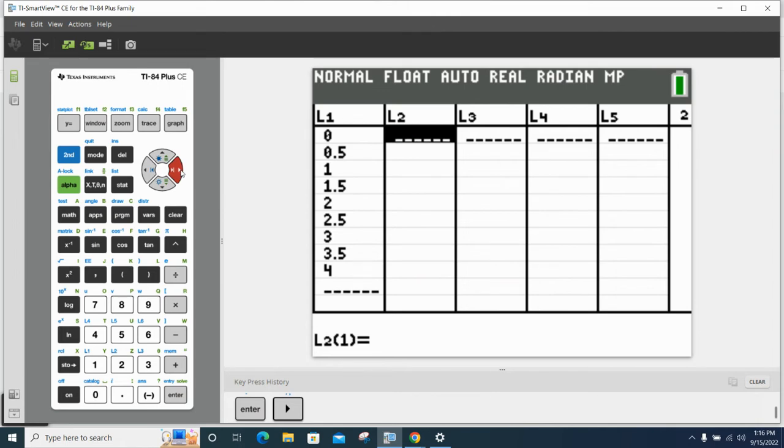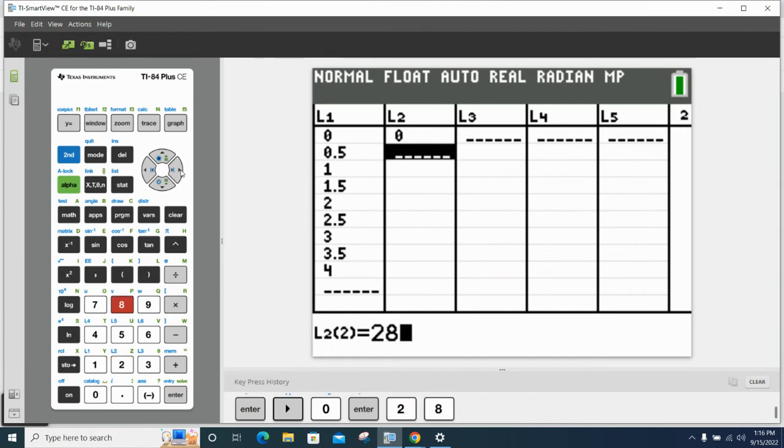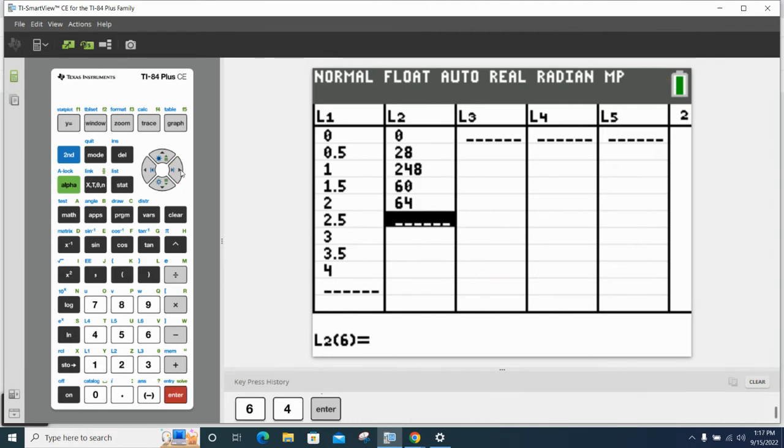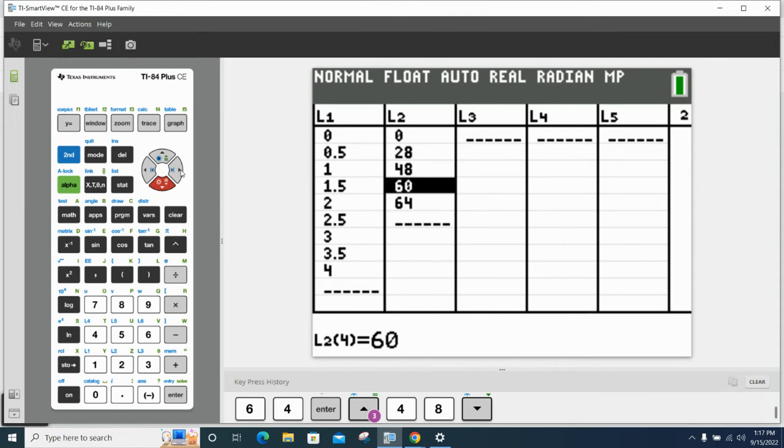For L2, we're just going to plug in 0, 28, 48, 60, 64, and then the pattern goes backward. Whoops. This is 48. And then the pattern goes in the opposite direction.